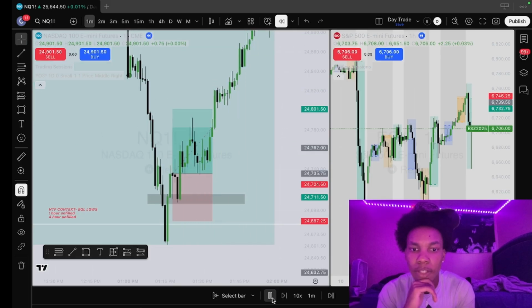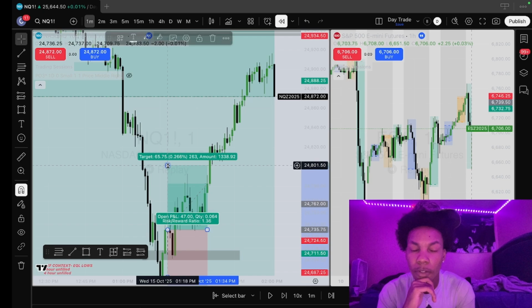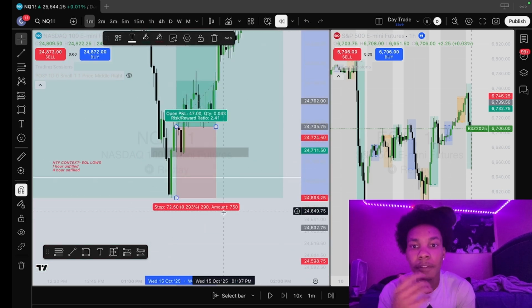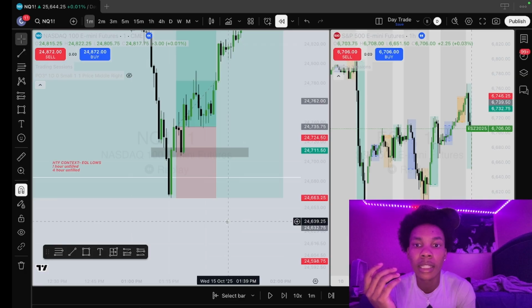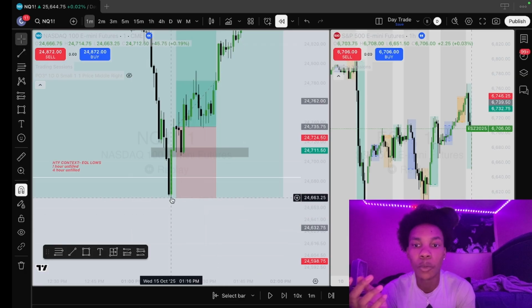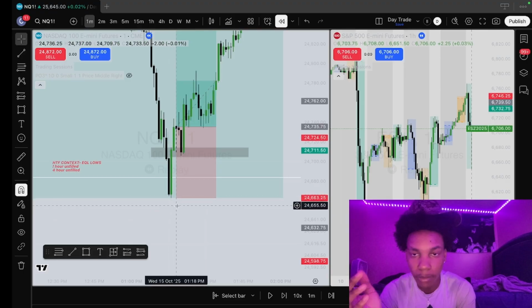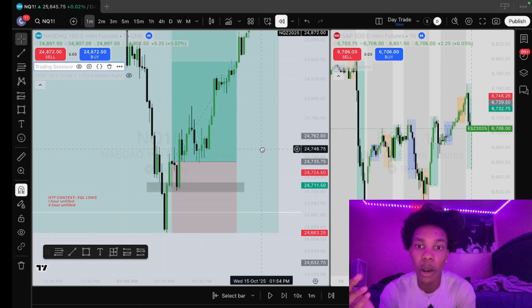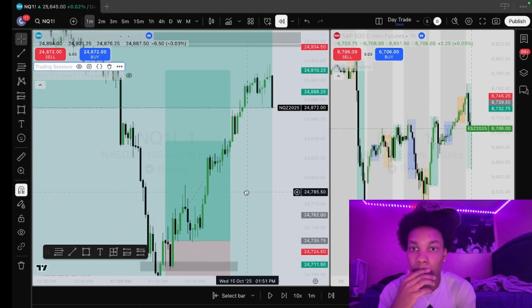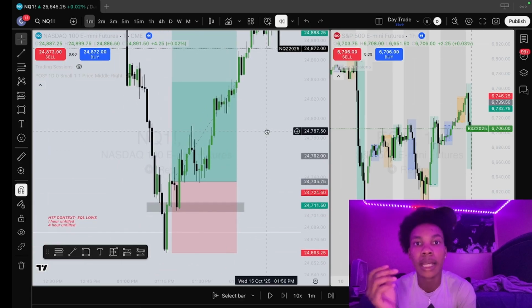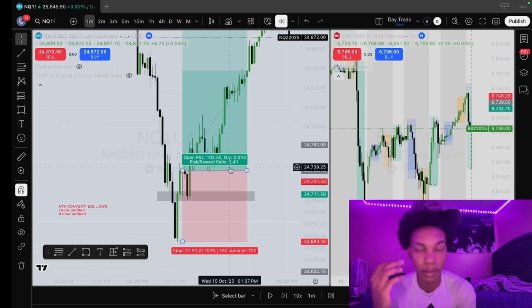And as you can see, the inverse fair value gap plays out. The reason I said de-risk is because if I was in this trade, I would want to take a $720 stop loss. I am not cool with taking a mini and going 1,400 stop loss. In this scenario I would have made bank, obviously, but in the case it fails, you always have to be protected. You always have to understand what you're risking. That's a part of being a good trader.